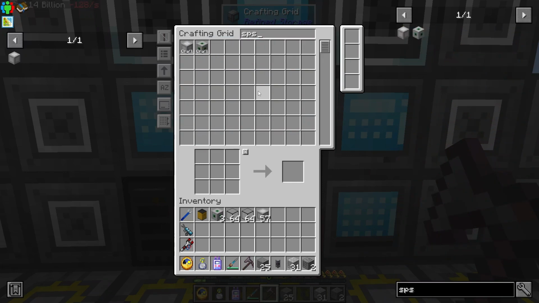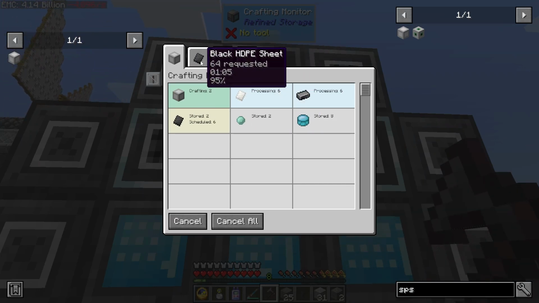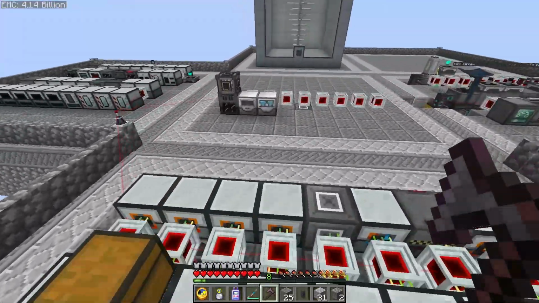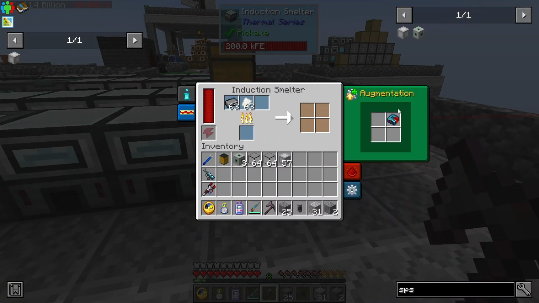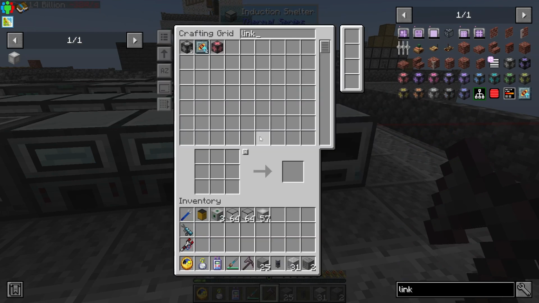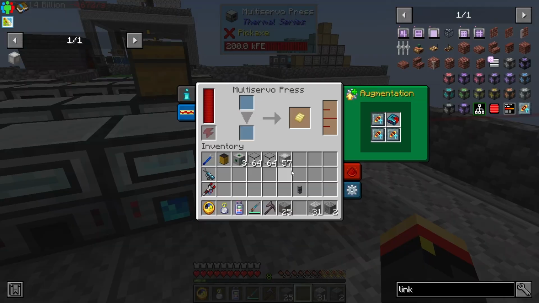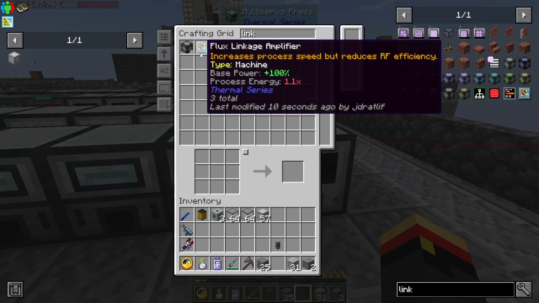So we are like three away. So it's working on these. This is an induction smelter recipe. So you could probably be kicked a little bit. Yeah, what are you at? You don't have any linkage amplifiers. Let's fix that. All right. Faster, faster. Well, you're the wrong one. Well, they're all getting sped up. We got power.